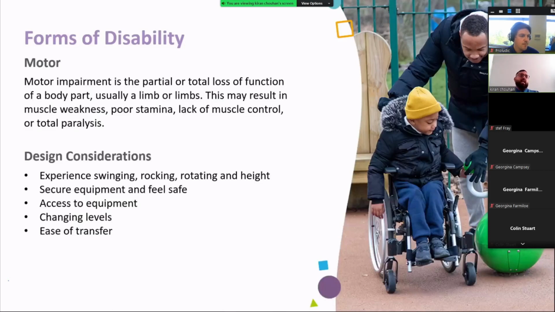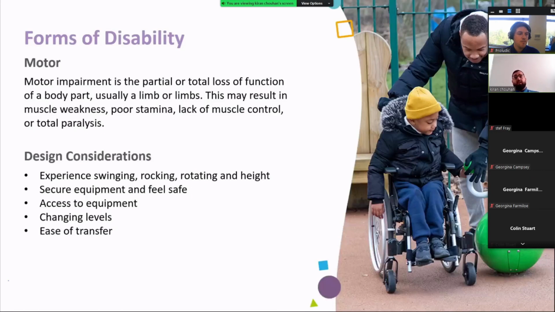Another key consideration is having access to equipment. So we need to ensure that it's safe, level, and wide enough for users of wheelchairs and mobility scooters, as well as pushchairs. A prime example would be, we get called to sites whereby there's a need for an inclusive piece of play equipment, but the play area is situated in the middle of a field, and there's no pathway to link from a car park or an access into the field to the actual play space. So it's thinking about access on a wider level.